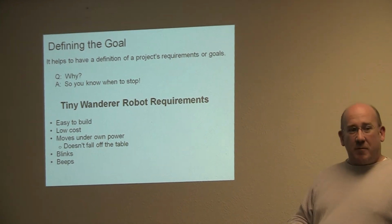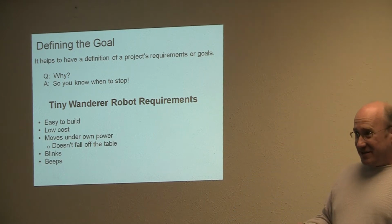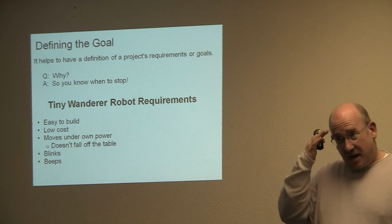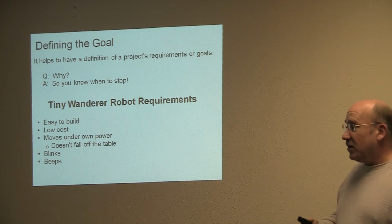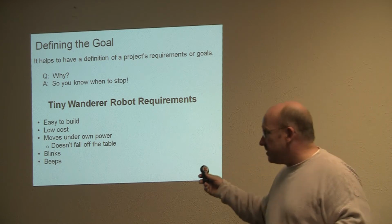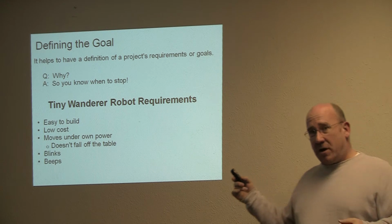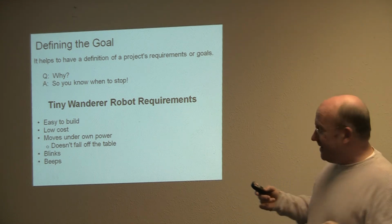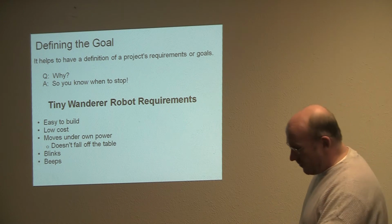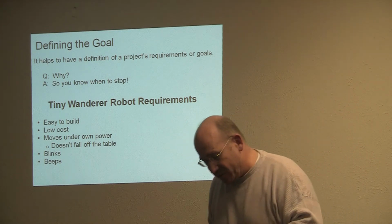Because it's easy to build a robot that goes. We've all made robots that go, but get it to stop going. That's the trick. And get it to stop going intelligently. Stop when you need to stop and then go. And then also, to further satisfy my 3 laws of robotics, not only does it move, it needs to blink, and it needs to beep. So far, this one does not fulfill the 3 requirements that I have to make it a robot.